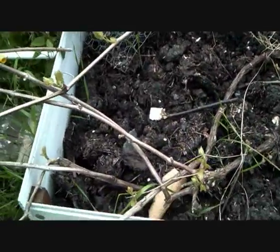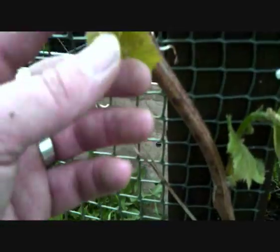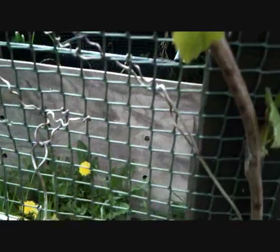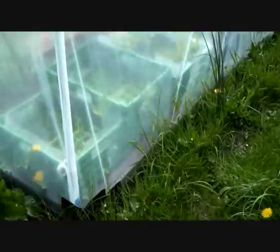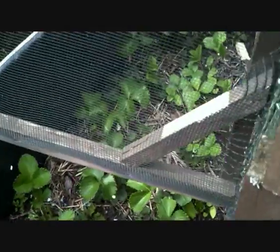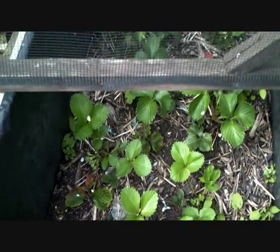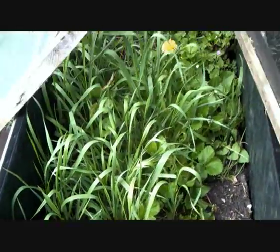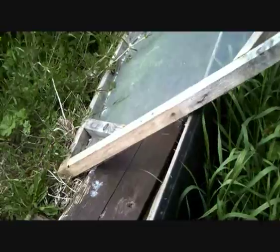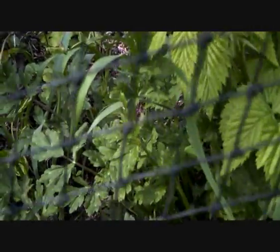There's my grapevine which is all coming into bud now, which is lovely. My strawberries are coming through — still a bit of a tip around here, but my mate Alan had a little tidy up for me. They're all coming out now, no flowers on them yet. This all needs deweeding but I'll have to do that at some point.